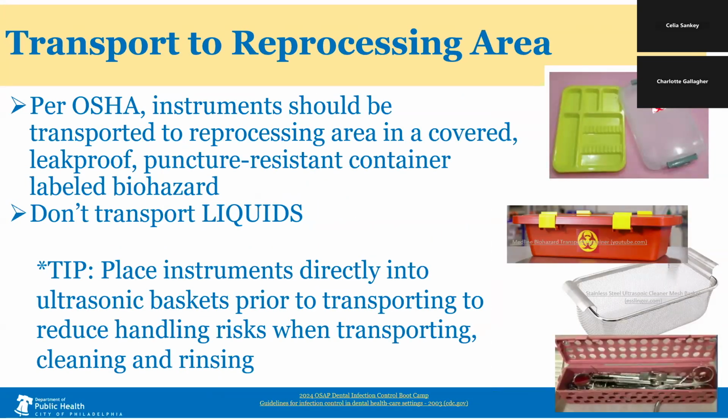Instruments should be transported to the decontamination area in an OSHA-approved container that is covered, leak-proof, puncture-resistant, and labeled biohazard. Never transport liquids. In order to decrease sharps handling, you may first place instruments into an ultrasonic basket, then place those baskets into the OSHA-approved container. This way, sharps are later placed directly into cleaners without handling them again. This eliminates an opportunity for sharps injury by reducing the number of times the sharps must be handled by staff.